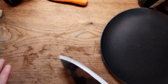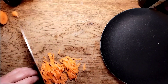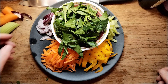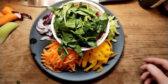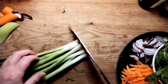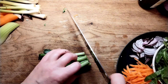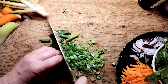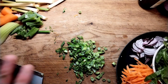Just going to prep out some veg now because I need the trimmings for the stock. So what we've got here is a little bit of red onion, some carrot, some peppers, celery, spinach, and we're just going to add some spring onion. Now the spring onions — we want the white parts for the stock, and then we want the green parts as a garnish for the soup. Put all that in the stock. Now we're ready to move on to making the stock.